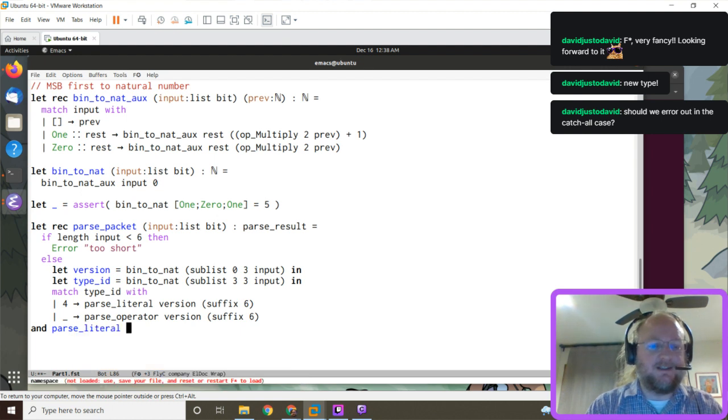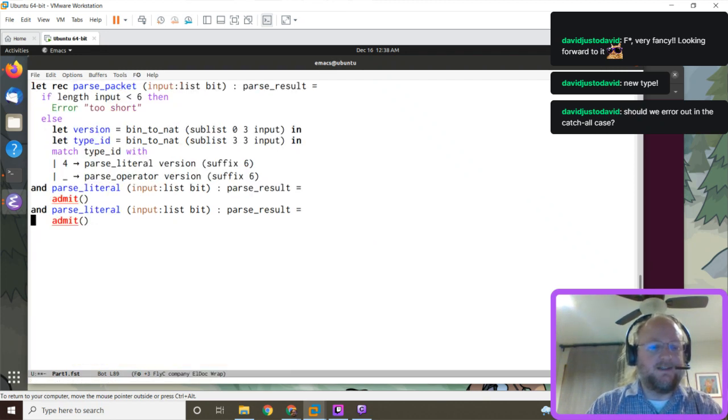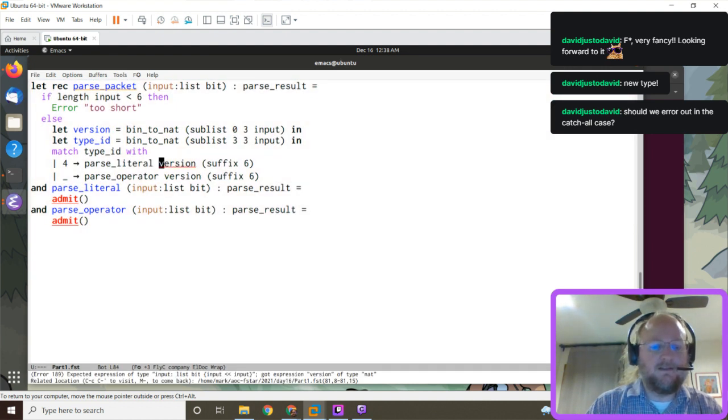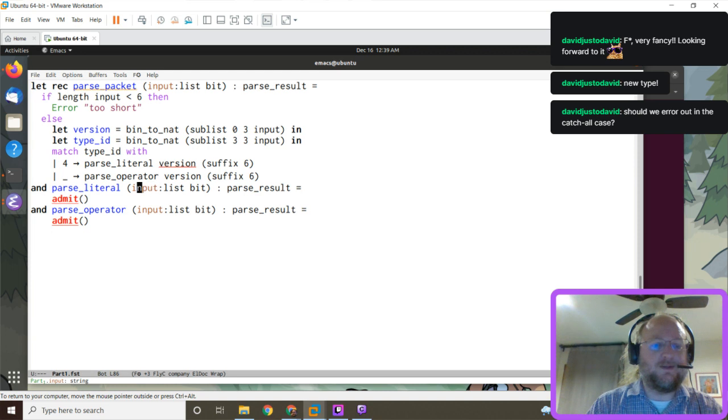So parse literal, I'll just leave that a placeholder for now. And parse operator. Oh, I didn't specify.